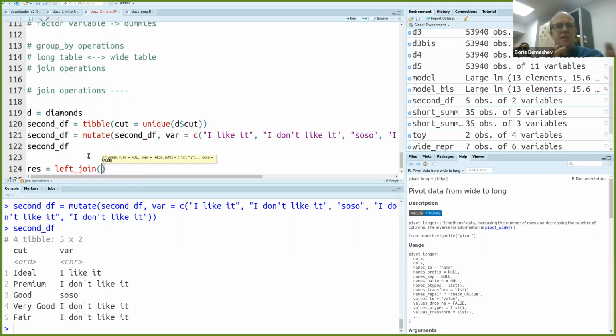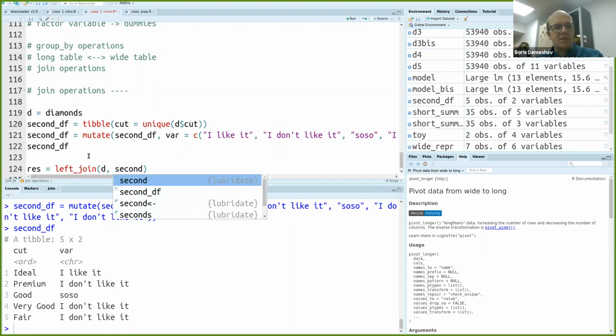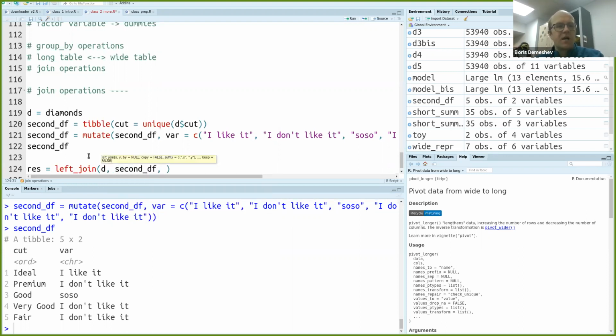So I will just quickly show you how to do left join in R. You specify the left data frame, our data frame with diamonds. You specify the right data frame, in our case, our second DF. And you specify the variables by which you'd like to make a join. In my case, I'd like to join by cut.